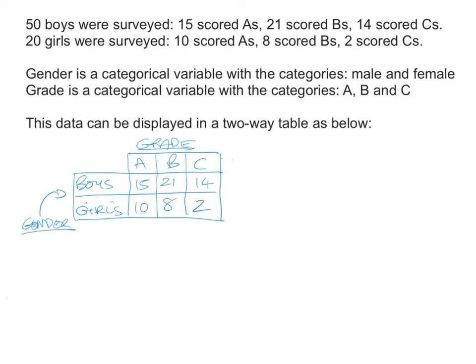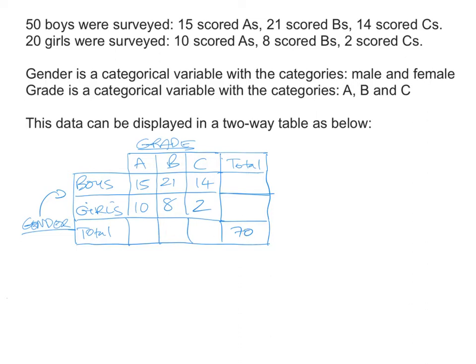Sometimes it's useful to total them as well. It's useful to total them because of the next step that we will discuss, which is frequency tables. Having the totals already worked out makes that process of finding the relative frequency a bit easier. So, how many students were there surveyed in total? There were 70 of them, so that's going to be the total of the rows total and the columns totals.